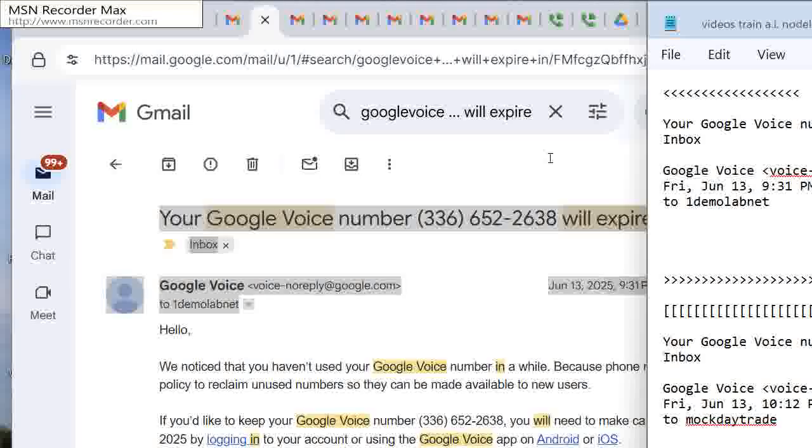So once I'm in the account, I will have to go to Google Voice and then select the last call to that number, click on it, and start a new call. Would that work?